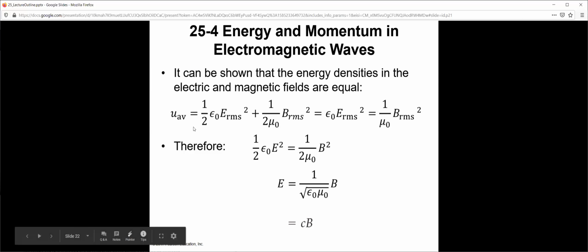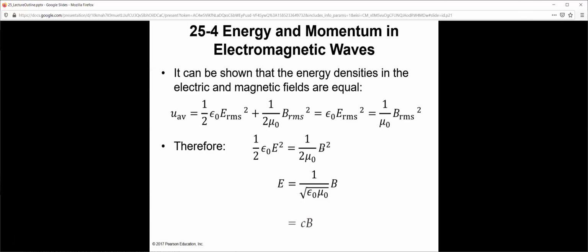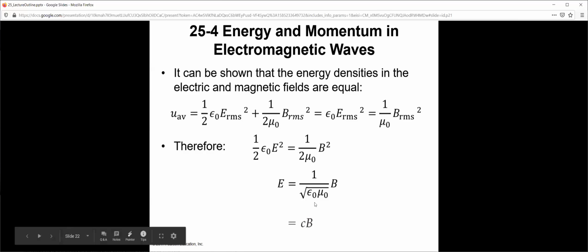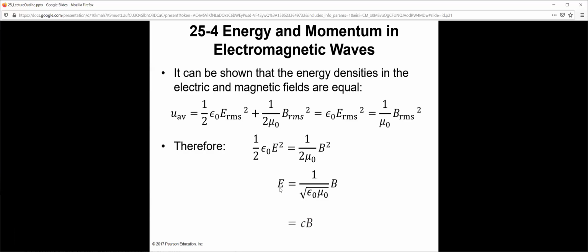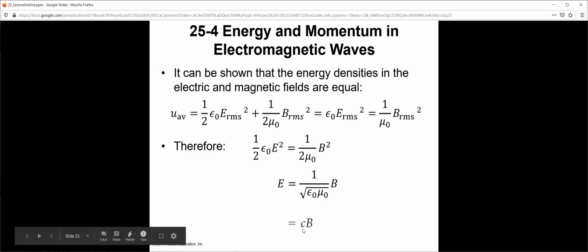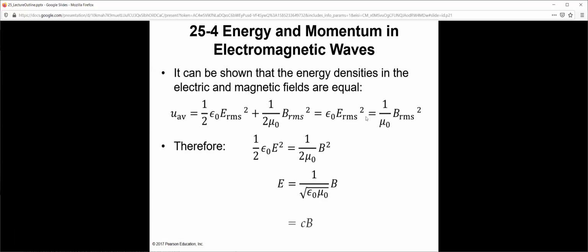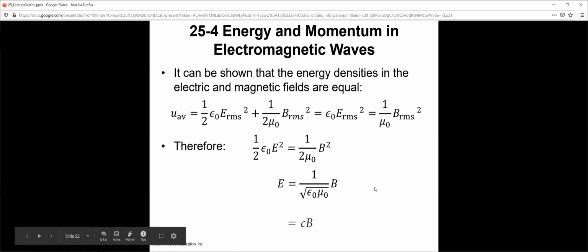So we can take this big, gross, nasty equation. That is, in fact, a big, gross, nasty equation. And we can chop it up into little teeny, tiny bits, giving us energy is equal to the speed of light times the electric field is equal to the speed of light times the magnetic field. There. This equation looks a lot nicer than this equation. You probably don't want this. You probably want this. But I'll make you use both because I am a mean, terrible person.